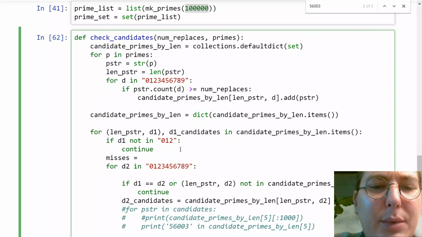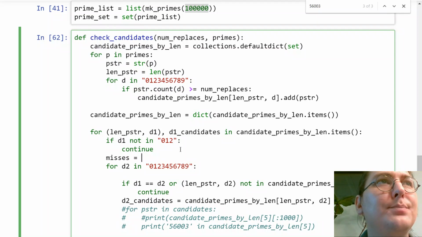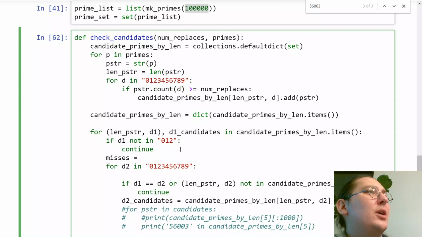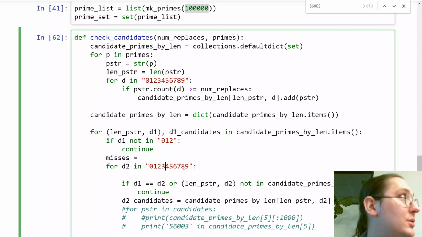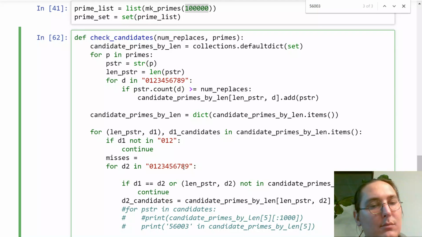Oh wait, what about the case where we start replacing multiple? When you replace with the 2, you already have 2 misses. It's also not enough to replace them. They have to be in the same position. We have to replace them in the same position. When you replace D1 with D2, it will always be in the same position, right? But we also have to do it in the same position for 3, 4, 5, 6, 7, 8, 9. Yeah, because when we loop through D2, we will take the candidate and replace D1 with D2. What do you mean, string replace? Or do you mean index?